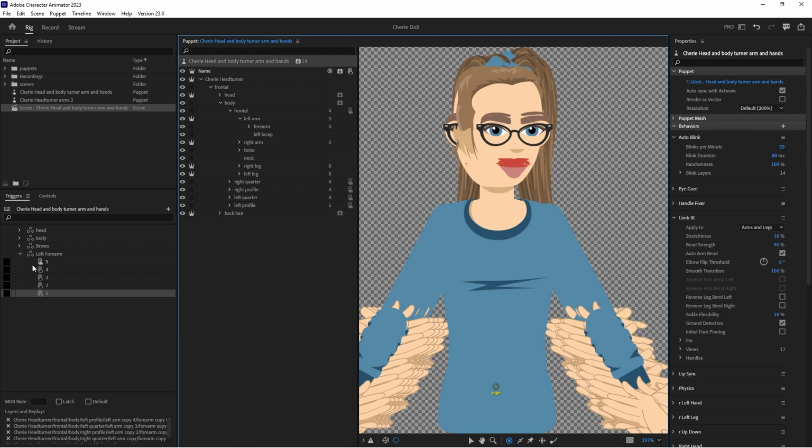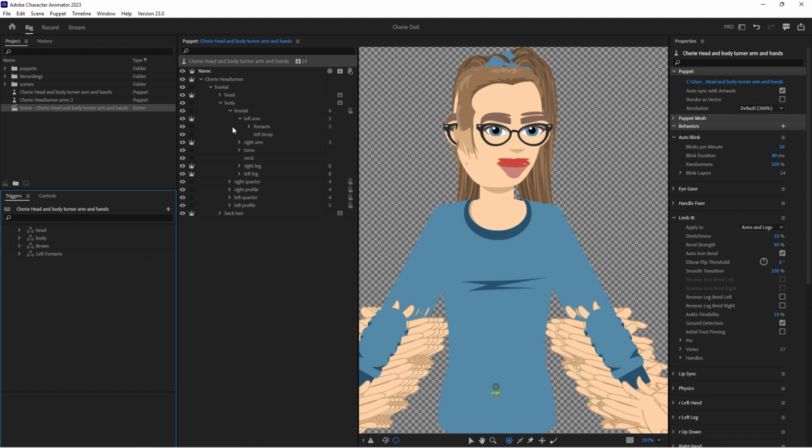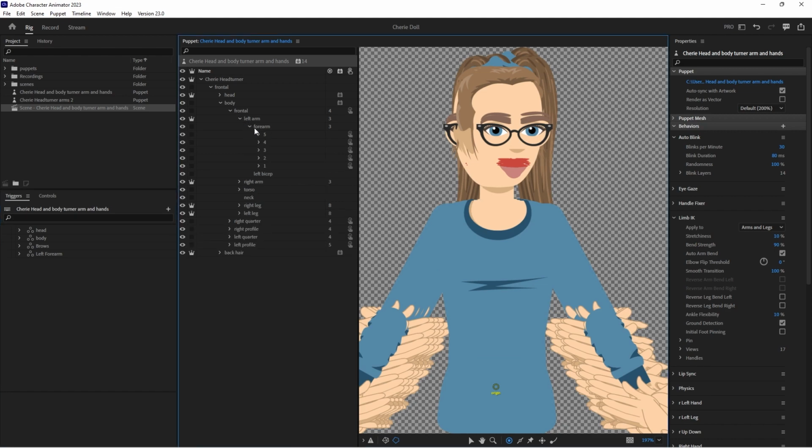Okay, so let's call this one B and latch. And now we'll do our left hand. So let's go back to frontal forearm number 5 and pull in hands.